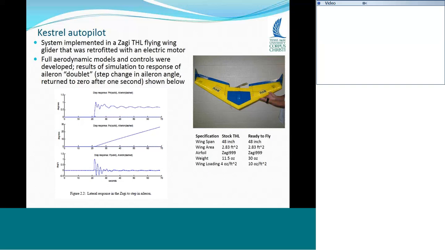And so what happens to the, phi is the bank angle, and basically it banks and then holds at roughly 0.75 degrees. Now because it's banked, the heading is going to continuously change. That's psi, so that's the second curve. And then the bottom is the, I'm not sure what P is, but okay, so you see the step change in the aileron. P is one of the rates, and I forget right at the moment. But this is the response of the airplane.